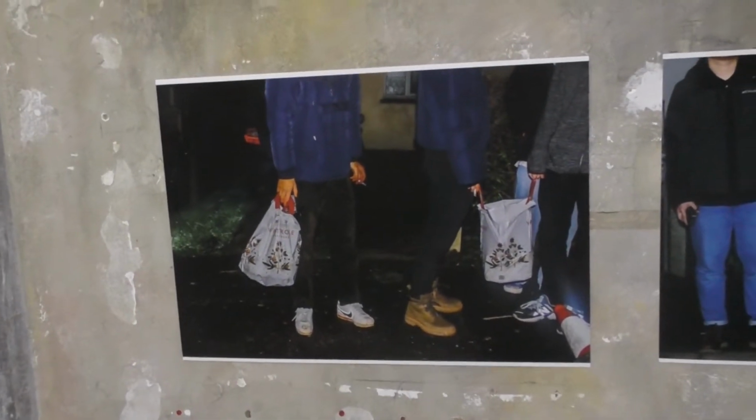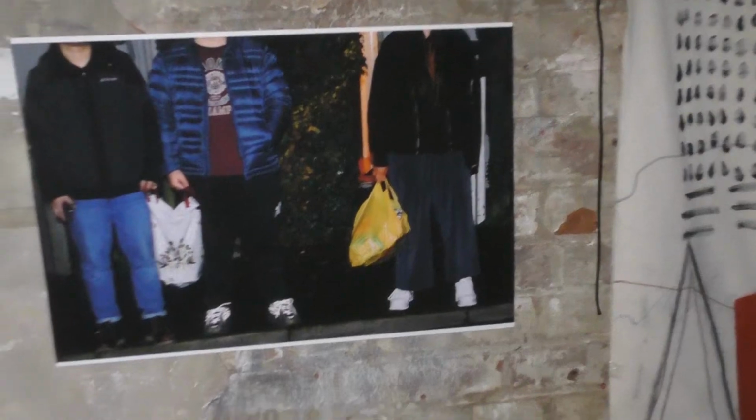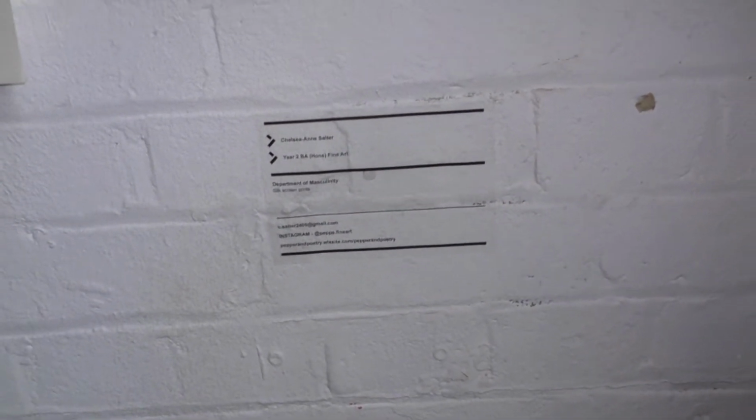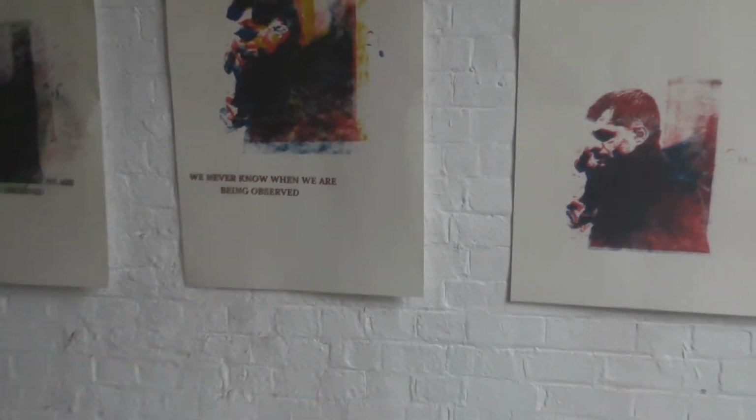Next we have this series of images from them, I can't say the name, and that's quite an interesting series. Over here we got Chris's work. He's fine art, and he was kind enough to drive a van for us. A nice pair of large images. And then over here we got another set of work, Chelsea Ann, and that's a series of 3 images.